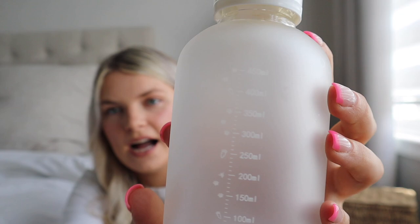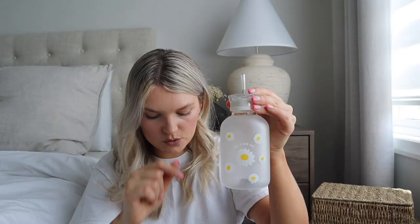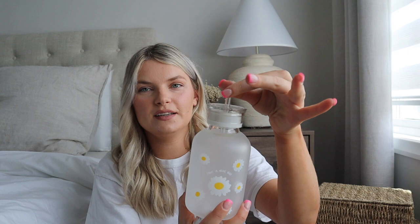It also has a plastic straw, and also comes with another lid in here. So for the house, you might have it like this and drink it. And then if you want to take it, you can change it up and use this one. But I just thought this was so pretty. And this one is 450 ml, so it's pretty large. It can fit a really good amount of liquid, and a cleaning brush like this. So it's nice. I like this type of cleaning brush. It's a little bit bigger here, but I guess that one works as well.